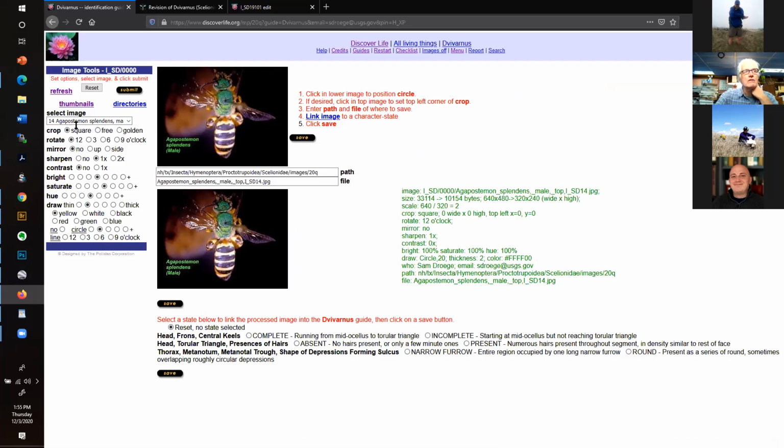So first of all, these modifications: a square crop, and sharpening one time. It's a little more bright, a little more saturated. And then I can do the circle. Let's say I want to look at this expanded femur, and it adds a circle around it.